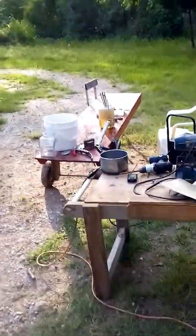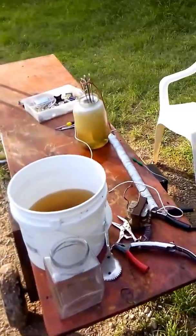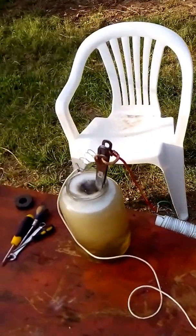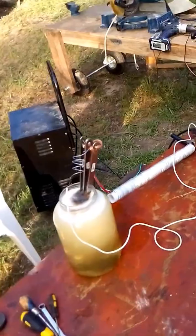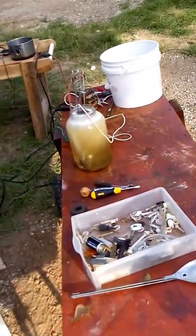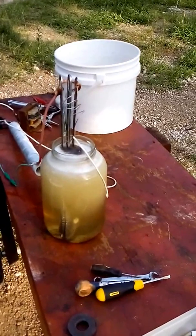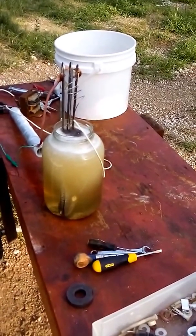Hi YouTube. I just want to introduce to you my breakthrough in design. After I had my fin cell going, I redesigned my very first spoon cell — the first one I ever made. Usually in this configuration, they would use about 10-15 amps, depending on the concentration of the electrolyte.